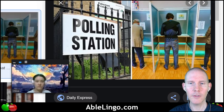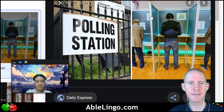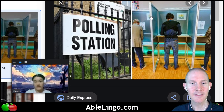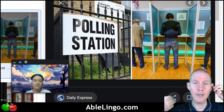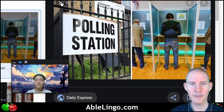And why do you think they put up these walls here? Or you could say partitions. So nobody sees the other person's vote. So why is it private, do you think? Why do they want to keep it private who you vote for? Because they don't want to know until it's time to pick, maybe. It's possible. Or sometimes there are elections that get very heated. People get upset. They want you to vote for this person and they want to control the outcome. So they try to make it private to make people feel that they have the ability to choose who they want to choose. Right.